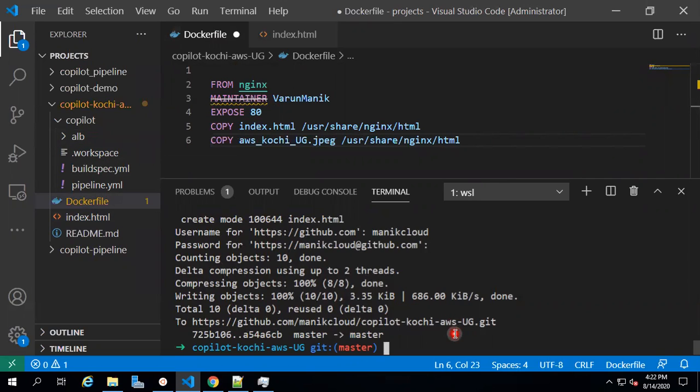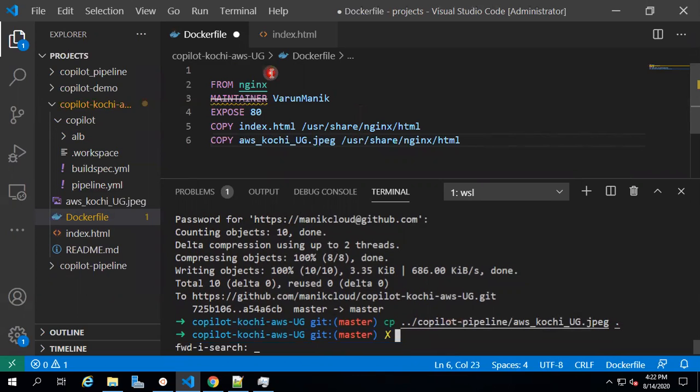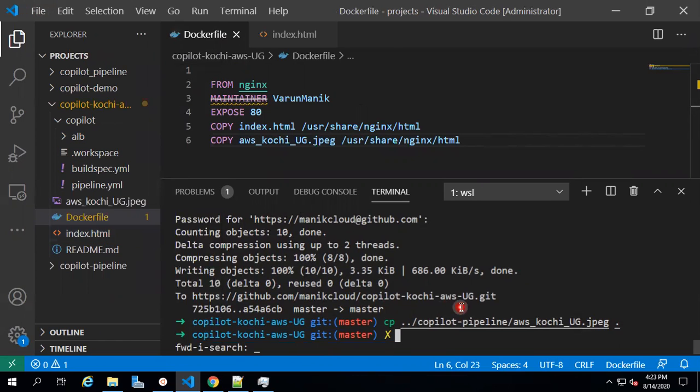So let me copy it here, cp .. Copilot. Now it is copied here. So let me save all those files. Let's go here, save all. So everything is saved.